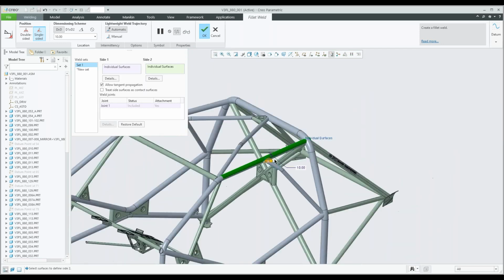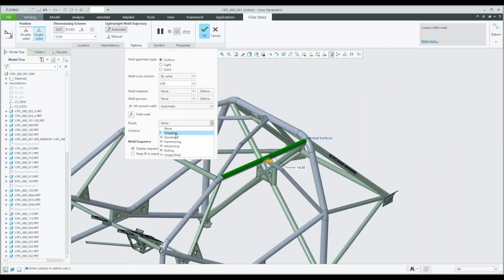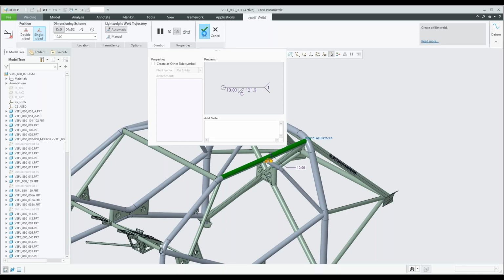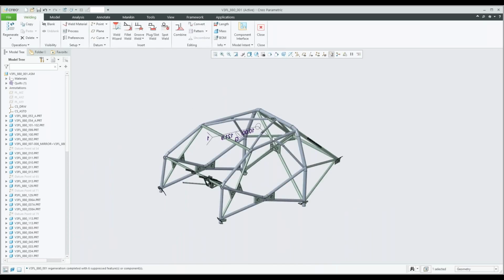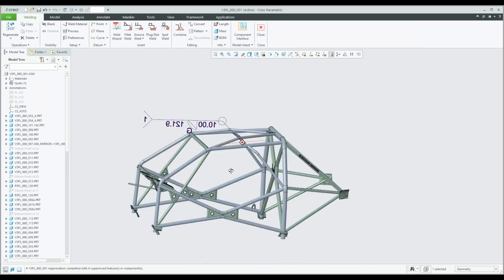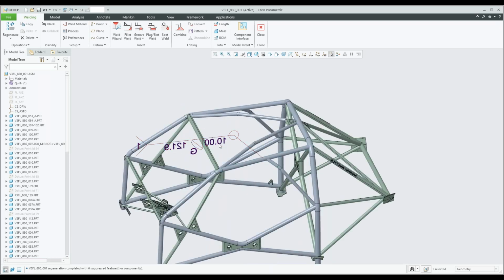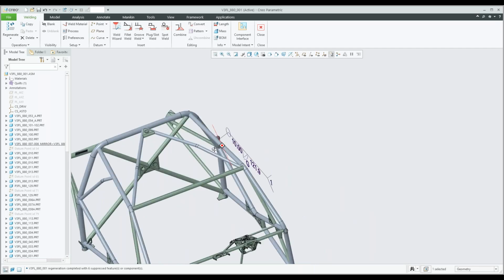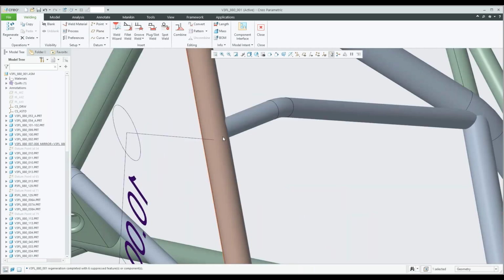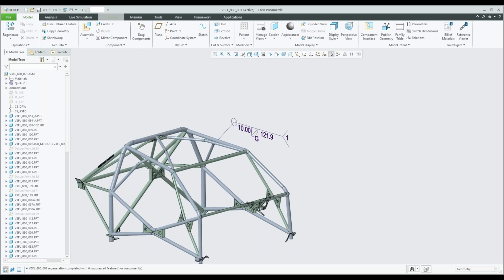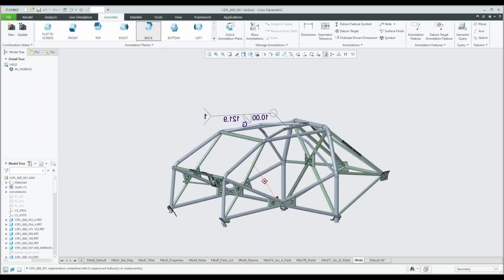Okay, and then I have a few options that I want to set. I'm going to set my finish to grinding. I'm going to set my shape to convex. And then I can view my symbol. Okay, so there's my symbol. You'll notice that it's the wrong way around now, so it's going to sit like that. I'm going to show you a few tricks on how to change that. You can add your symbols and you can change them. You can change the contact points where they need to show the attachments, like you would do with any normal drawing. So let's quickly go to the annotation tab. Let's change this.